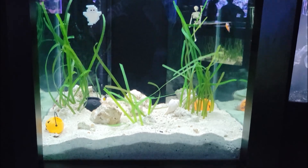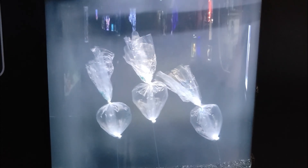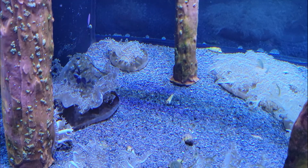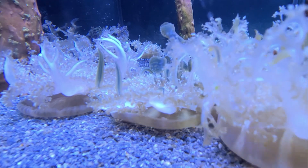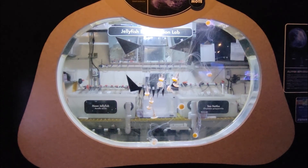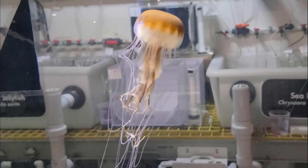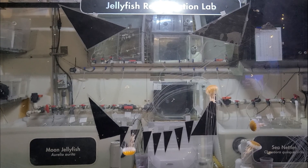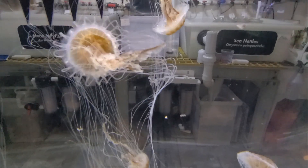This tank houses yellowhead jawfish. Another exhibit teaches the dangers of plastic bags in the ocean, alongside upside-down jellyfish. Similar to coral and anemones, these jellyfish harbor a symbiotic algae and spend most of their time laying on the bottom of shallow, calm coastal waters, orientating their algae-filled tentacles toward the sun. The Atlantic sea nettle has formed a mutualistic symbiotic relationship with blue crabs — the jelly provides shelter and food for the crab, and the crab cleans the jelly of debris and parasites. Main predators include leatherback sea turtles, ocean sunfish, and other jellyfish.